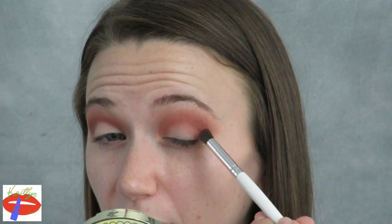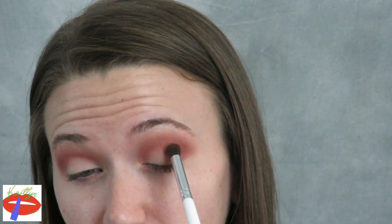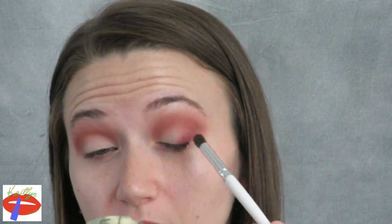Now I'm going to take this pink shade here right in the middle, and that shade is called Burgundy. So I'm putting that shade right here in the outer corner, just buffing that into there and into the crease. But I'm not bringing it all the way over here in the crease, I'm just bringing it about halfway right there in the middle. Adding some more depth in there.